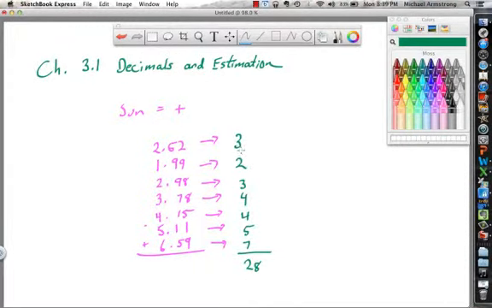I might want to check that. Check it twice to make sure I do it right. 5, 8, 12, 16. It looks like I'm getting the same answers all the way through. Okay, so this is what I come up with for my estimate, and this is what your estimate would look like if you're showing your work. That's what it might look like.